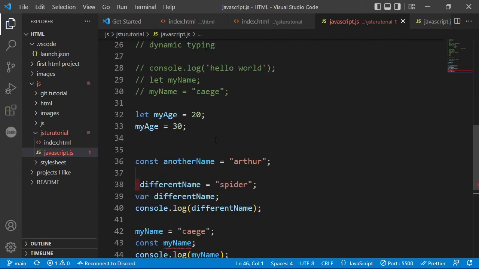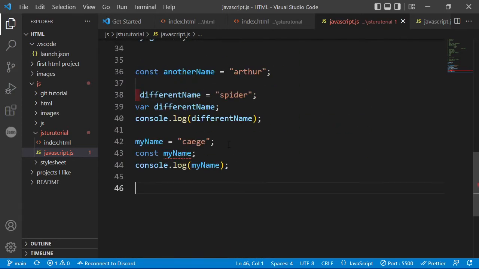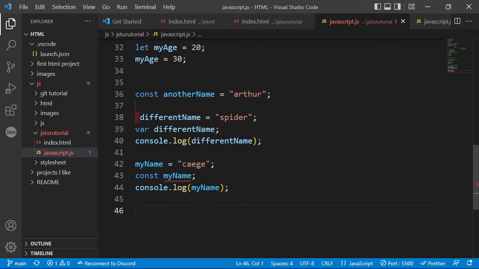So you can just create whatever variables you want.